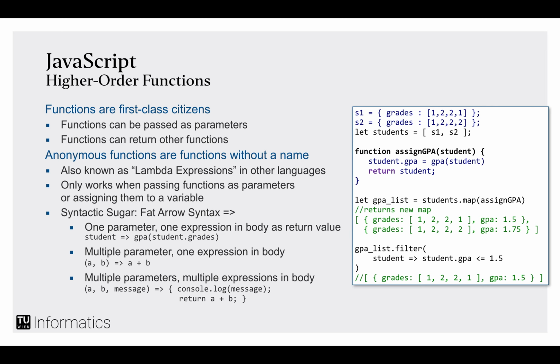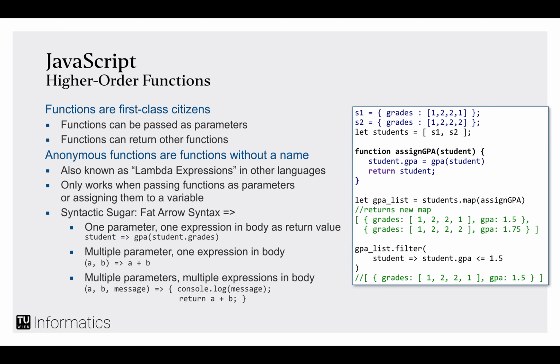And we have this variable called GPA list. And there are two functions I'm showing you here that are very common in functional programming, map and filter. What map does is it takes a function and applies this function to all the elements in the list. So in this case, I take this function, assign GPA, and what it does is it just assigns a new variable to that object, and then I go over the list of students and assign. So the original object gets a new key, namely GPA, based on this function.